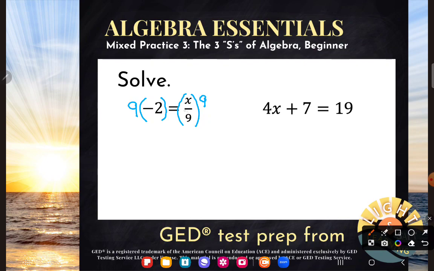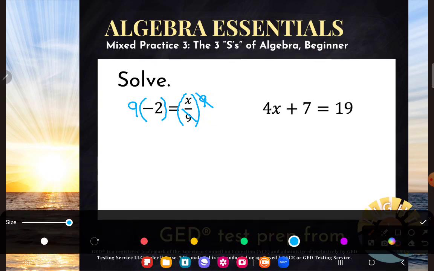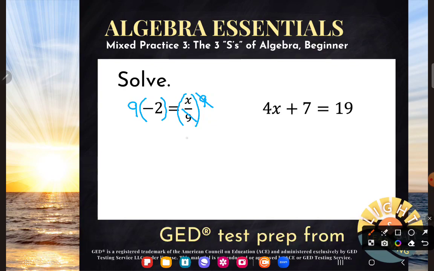All right, on the right-hand side, dividing x by 9 and multiplying x by 9 are opposites. They cancel, so x is alone, just like I wanted. Woohoo, fraction, gone. Woohoo, power. And then on the left-hand side, there's the math to do, and you can do it in your calculator, but 9 times -2 is -18.